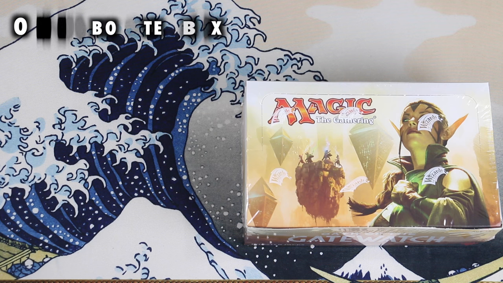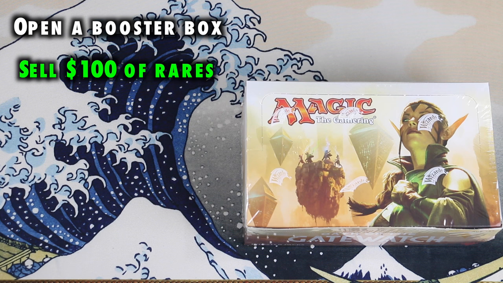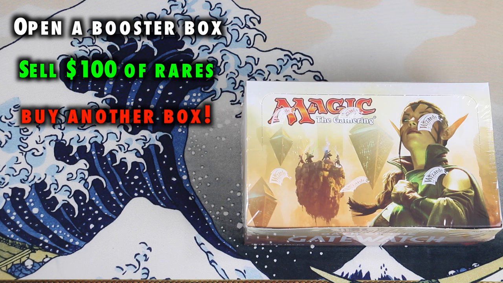I'm about to crack open a booster box within 24 hours of release and immediately try and sell the cards of value by listing them on eBay for the lowest Buy It Now price. If I can sell $100 worth of rares and mythics, I will take that money and go immediately down to my local game store where I will buy a second box.